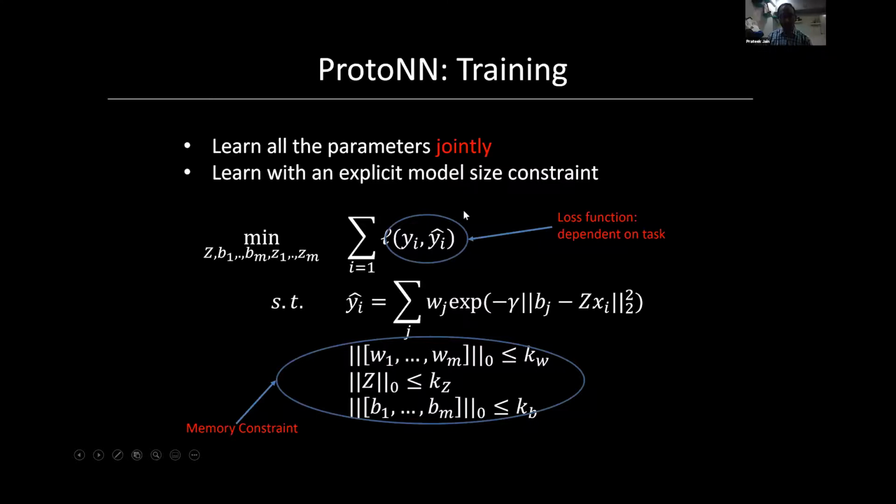What it does is it tries to do a gradient descent over the objective function, and then every once in a while we project all our parameters onto the set of sparse vectors, and that can be done in a hard thresholding manner. That is, I look at my parameter. So if let's say I'm updating Z, I look at my parameter matrix Z. I look at only the top KZ elements in terms of magnitude. I keep them, and I zero out everything else, right? So this is a very simple iterative hard thresholding technique that we use. You have to combine it properly so that it converges and it works out, but it can be done.